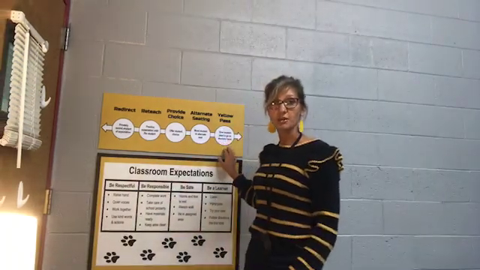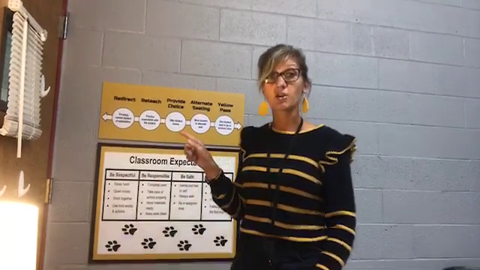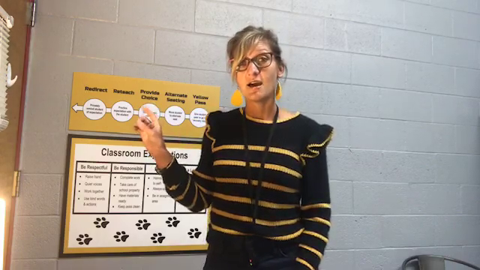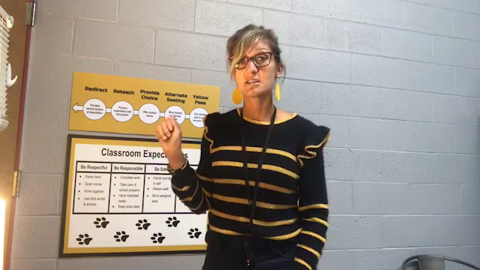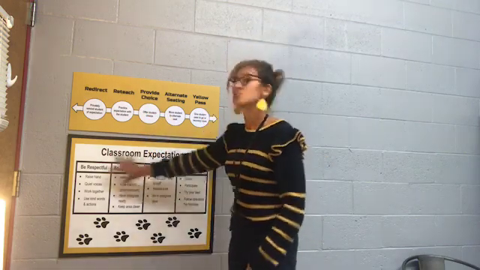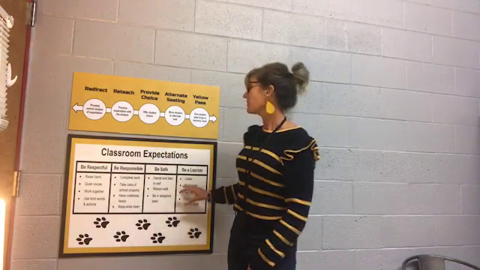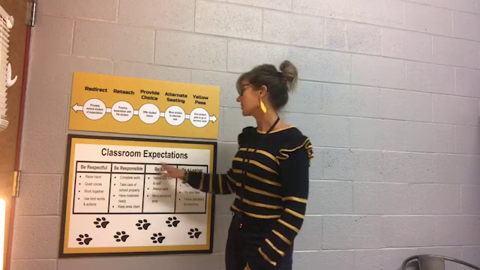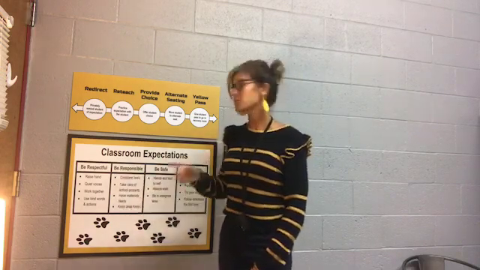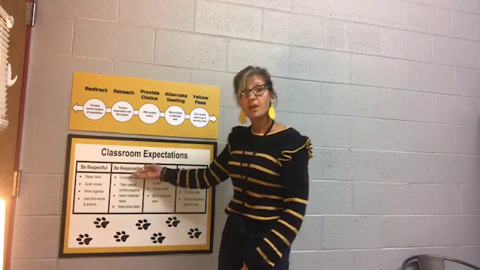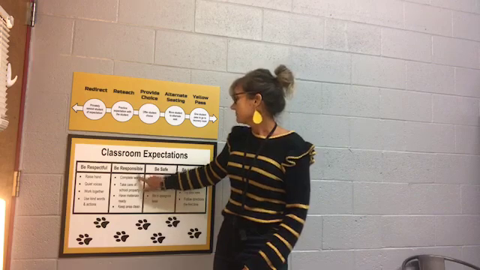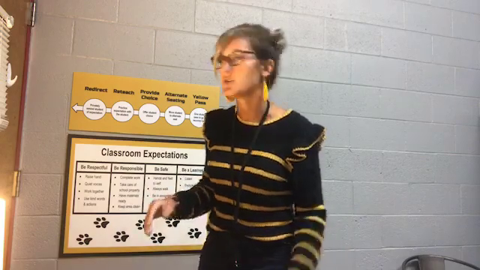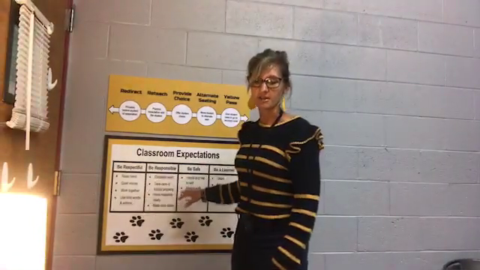Lastly, you can use that yellow pass for the student to exit your room and go get a more specific, maybe a little more firm reminder from your recovery room staff to really go over what expectation the student is having trouble with. Remember to select if it's be respectful, responsible, safe, or a learner, because your recovery room staff is going to go straight to that column and the language will sound like, oh, looks like you're having trouble being responsible. Were you having trouble with any of the following? And they can triage and discuss with that student using the same set of classroom expectations.